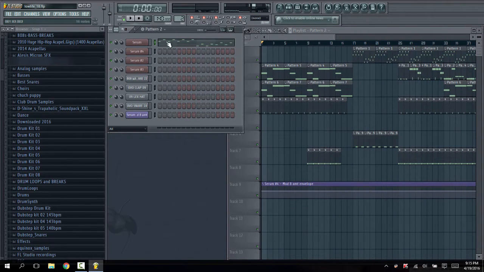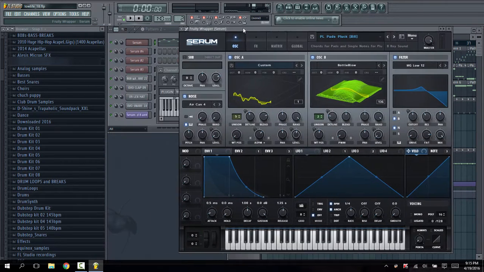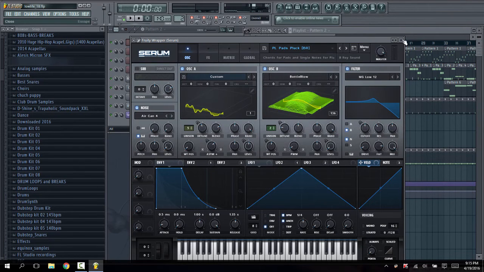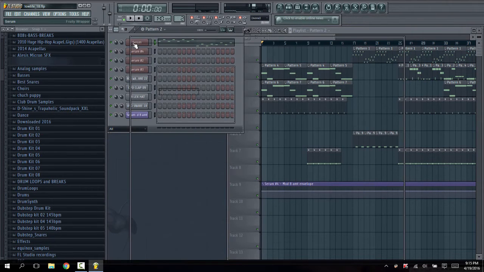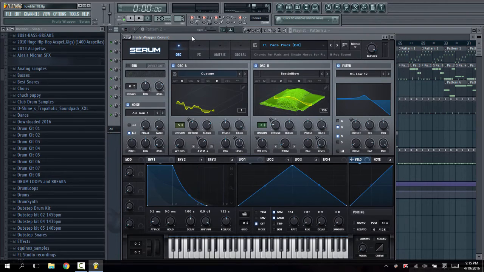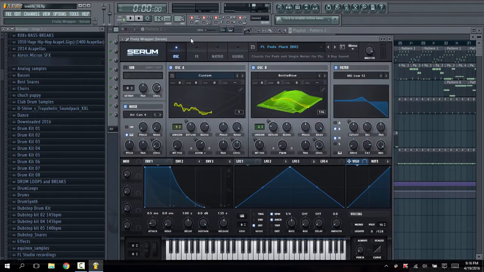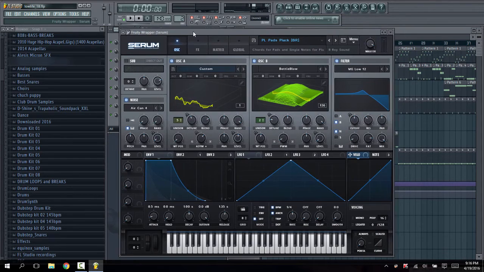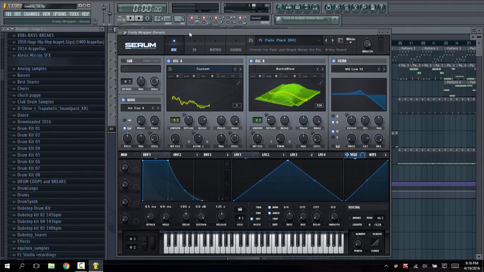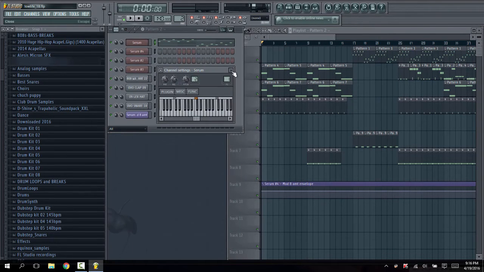Basically, this last Christmas, I decided to invest in music more, and I purchased Serum. I think it was only 150 bucks. It's a really cheap synth for everything you get in it. First of all, you can make really awesome growls in this. And what pretty much inspired me to buy this was Virtual Riot. He's a really sick producer who's gotten really good the last year or two. I pretty much just watched a few of his videos, and he showed that he used Serum to make most of those growls, and sometimes Massive, but usually Serum. So basically, I decided to go ahead and buy it since it was cheap.